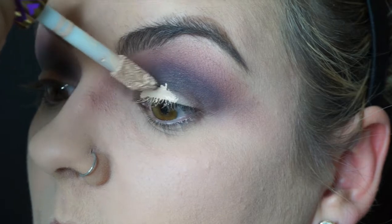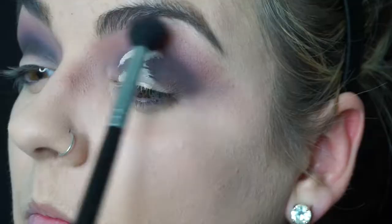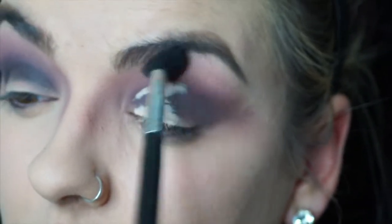And I decided I wanted to do a cut crease, and this is a little trick. I put concealer towards my lash line and then look up. That's gonna create the line for you. But as you can see, I had a little on my lashes and it got up top, so I'm just buffing it out with a clean brush to get rid of that. And then you kind of see here, I didn't like how high it went, so I took it away. I decided I wanted a little bit lower. Put that purple back in there. Here I'm doing some shading, and then with the concealer, I actually do my cut crease much lower than I had planned. So you can watch here how I do it.